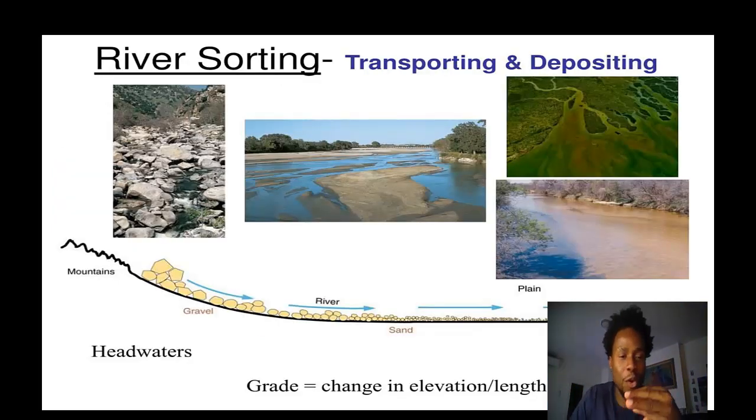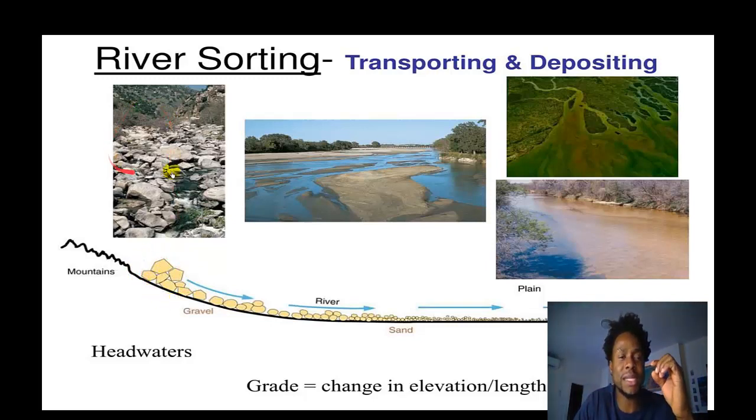All right, so with that said, you will notice that from the top of the mountain, as a river flows downward and flows towards the ocean, we're going to call this the head of the river, and we're going to call this the mouth of the river, where the river would join the ocean. So as the river moves downward, the energy begins to decrease. As the energy decreases, it's going to drop the bigger, heavier loads, the boulders and the cobbles. It will drop them first.